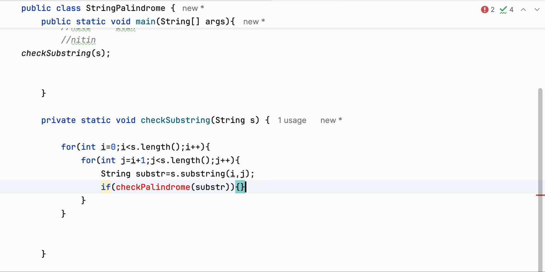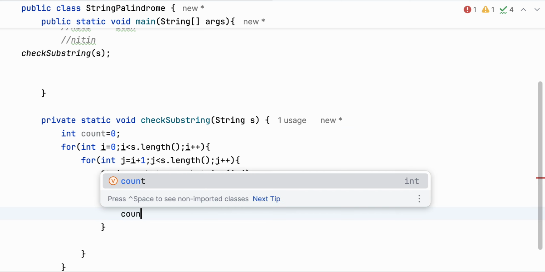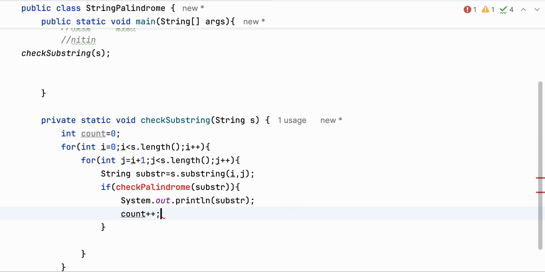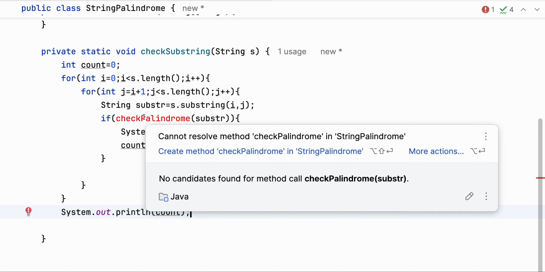If this is a palindrome, then I am just going to print it. Okay. And I wanted to create a counter too, and if I encounter a palindrome in the substring, then I'll just increase the counter, and let me just print it here. Okay.